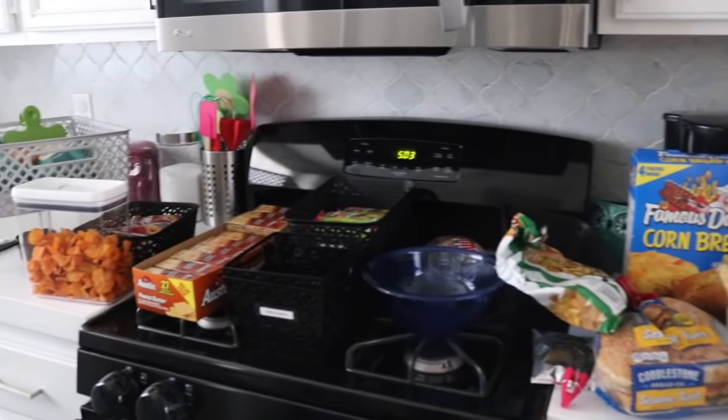Then secondly, go through everything. Make sure that you throw away anything that has old dates on it. Go through anything that maybe you can give away if you feel like you're never going to eat it. There were definitely a lot of things in our pantry that we bought maybe two or three of, and we tried it once and didn't like it, or the kids didn't like it. So I put a donation pile aside. Then I organized all of my stuff and cleaned them up. Like our syrup had some dripping marks down the side, so I washed all that off.